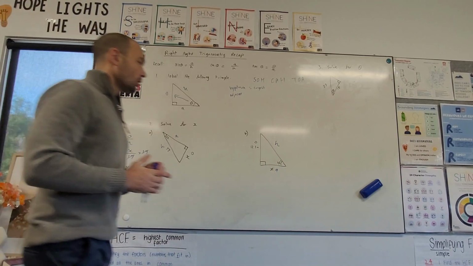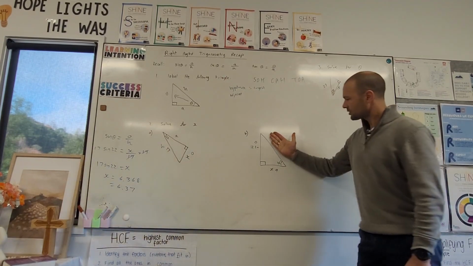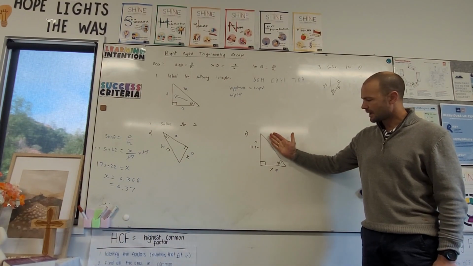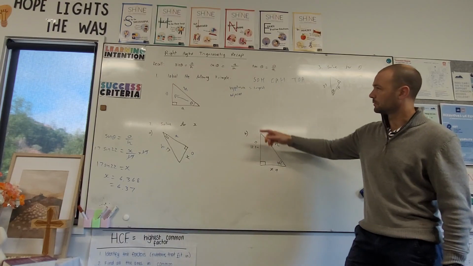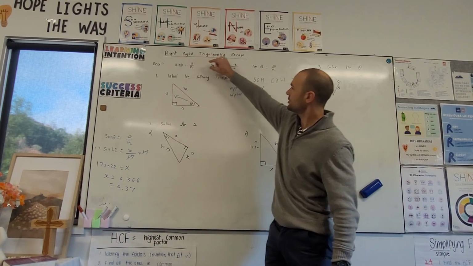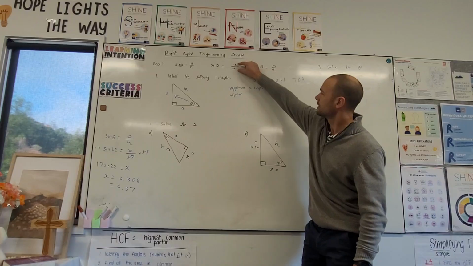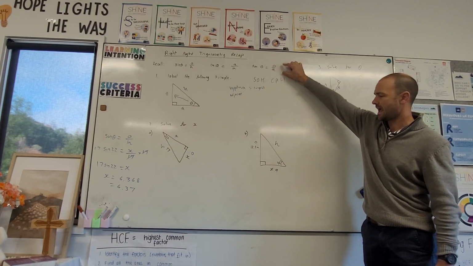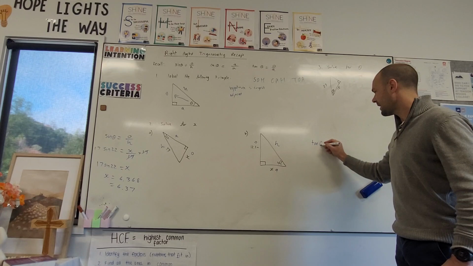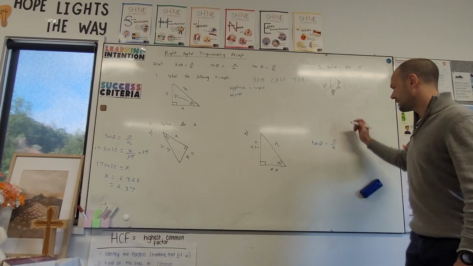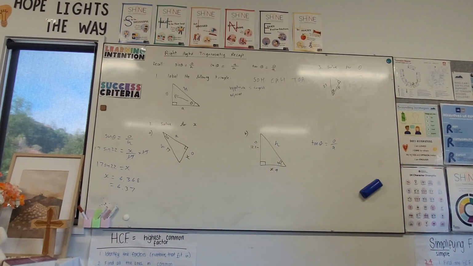Now we can see we don't have anything corresponding with h, so we're looking for the trig ratio that involves a and o. We'll look along: sine is o and h, cos is a and h, so it has to be tan. Tan theta is o on a. So we'll start with the definition of tan. Tan theta is o on top of a.